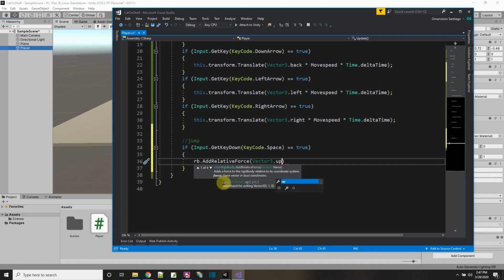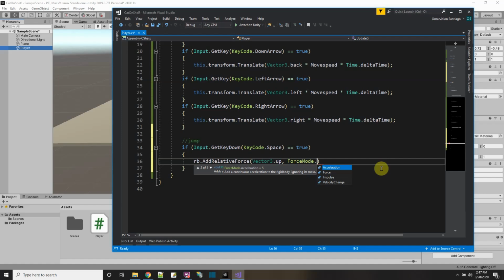Because I want to jump up. Up. Good. Vector3.up, and there's types of force. See, there's 4 different kinds of calls to this AddRelativeForce. This is the first one where I give it the direction of the force up, but let's see what the other one is. It could also take a force mode, so let's use that one. Force mode. What kind of force are we adding?